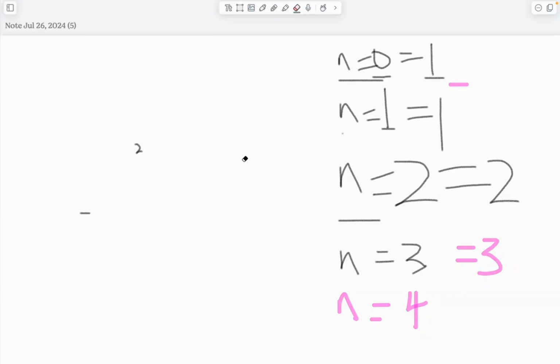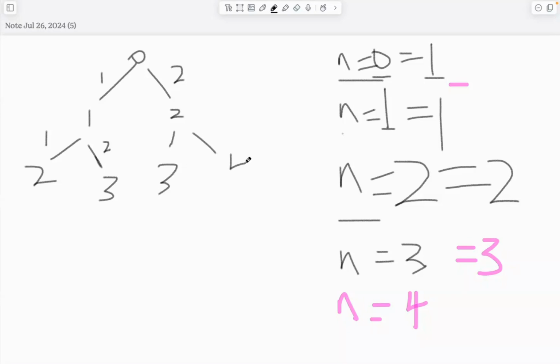It's easier to understand this question and the logic behind the scenes. Here is 0. We always start from 0. Then we have two choices, 1 and 2. Now here becomes 1, here becomes 2, and then 1 and 2 again. So now 2 and 3. Here is 3 and 4.